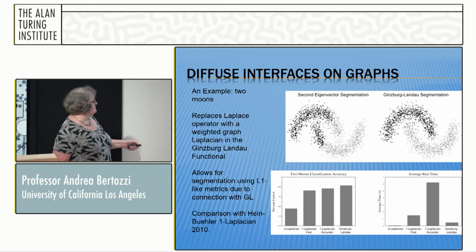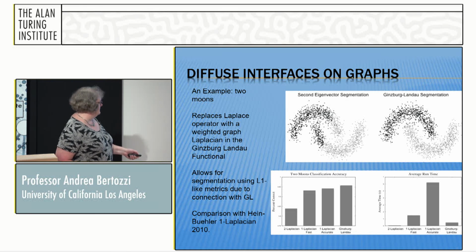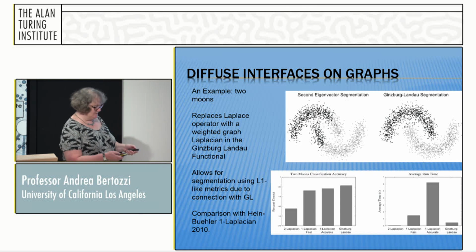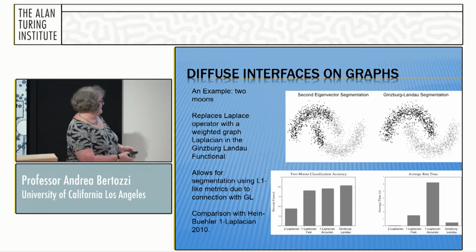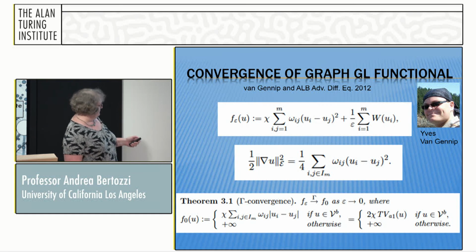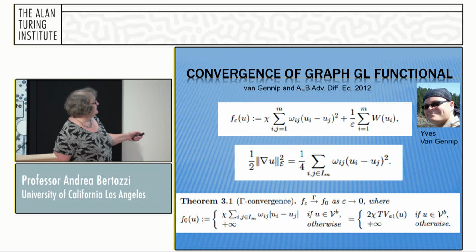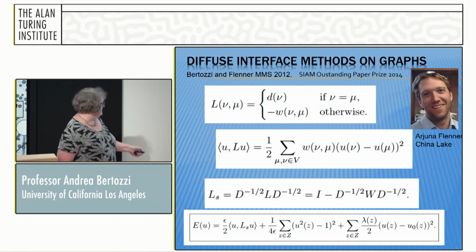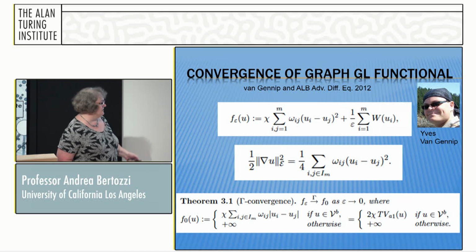Okay, so we thought this was fun, and we thought we were playing with a one-time thing, and then we discovered that other people's really good code was not as accurate and was slower than our code, which we hadn't even optimized at all. So we thought, okay, maybe this is actually an interesting thing. And so we went back, and with Yves van Gennep, who is now here in the UK at the University of Nottingham, we decided to see if we could make some theory about this, right? Can we prove that this crazy idea is actually directly related to the graph cut? And the answer is you get a theorem. And it's not that hard to prove, actually.